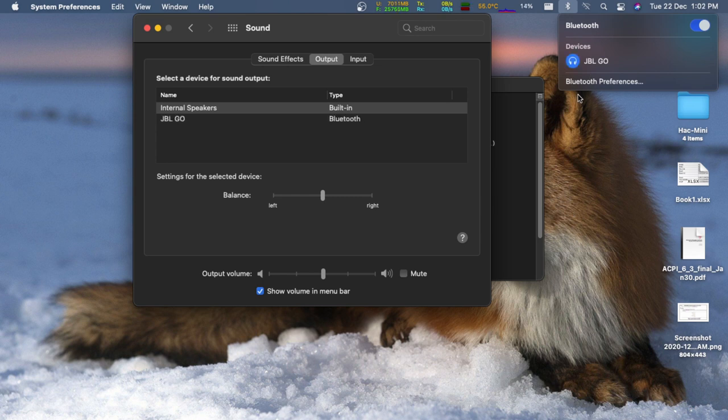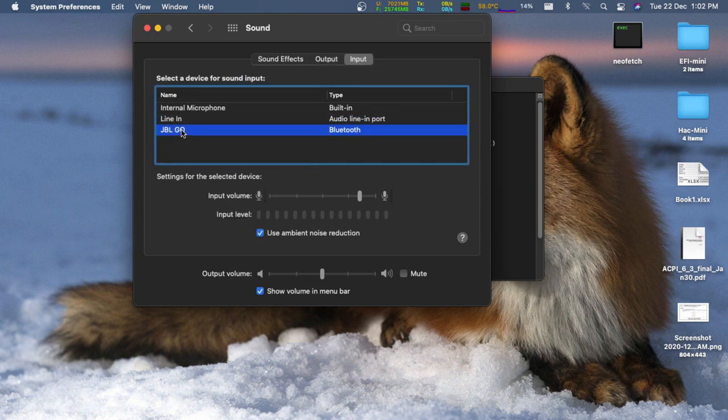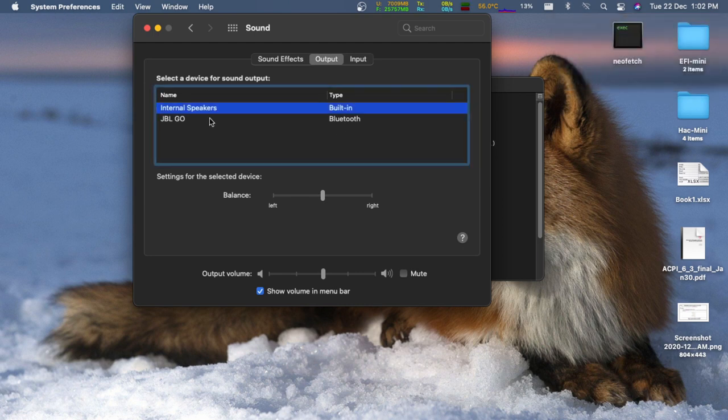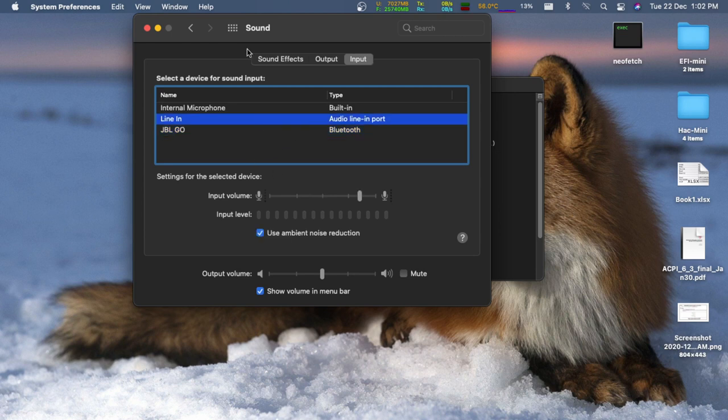Now for what doesn't work: the micro SD card reader doesn't work because we disabled it — there's no kext available to get it working without breaking sleep. I'm aware of CineTex kext but it's not working as expected. Hardware DRM is broken because Apple uses custom firmware for its DRM; it can be fixed by using an eGPU or browsers other than Safari. Personally, I can't use the microphone on my JBL Go Bluetooth speaker, though I don't know about other Bluetooth speakers. I don't own any Thunderbolt devices to test that port, but it appears to work per my reference repository.